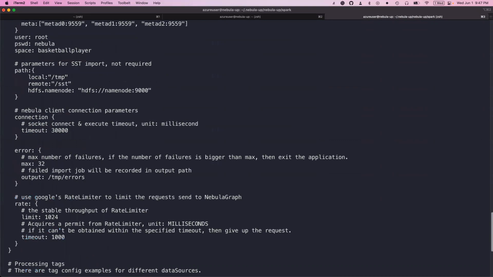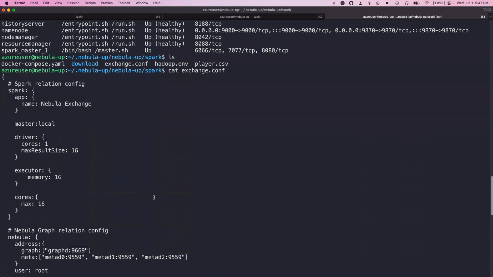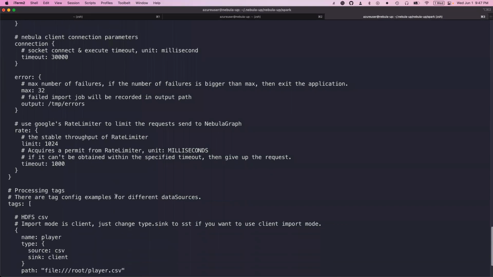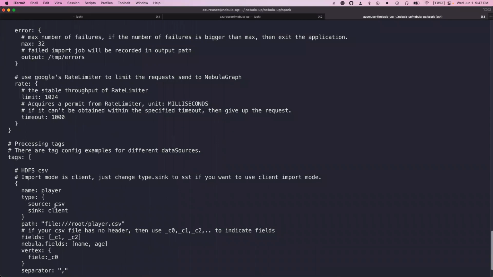Regarding this exchange, I'm leveraging this configuration. You can see the source is a CSV file. I will introduce more source examples here with a one-liner. For example, I can make it call MySQL, parse data from MySQL and sync it to Nebula Graph.